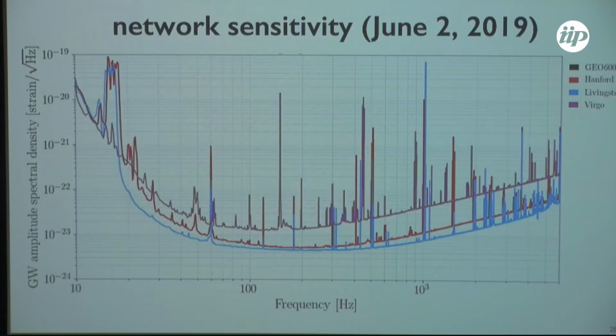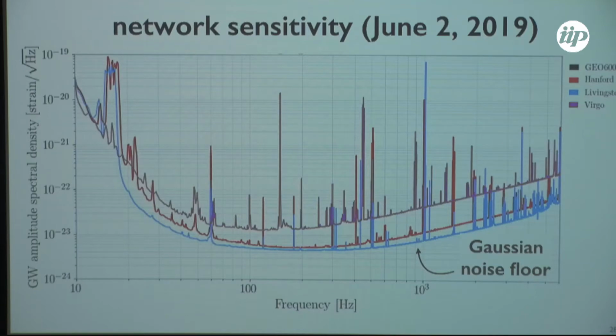Anyways, the basic features of this curve are explained by physical processes that we went over yesterday, like seismic noise, coating thermal noise, violin modes, shot noise from the laser, and so on, that define the overall Gaussian noise floor of this spectrum. It's Gaussian just because all these sources of noise are essentially averaging, so there's a central limit theorem, and they all contribute roughly to these Gaussian features.